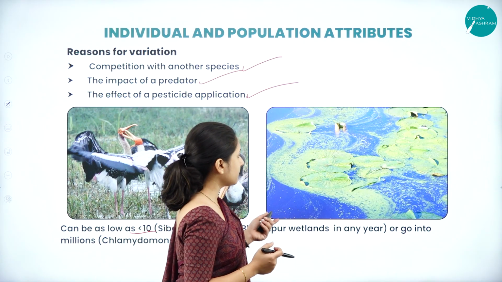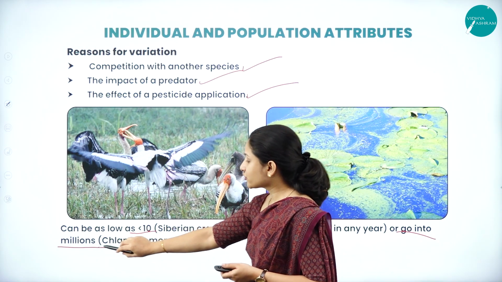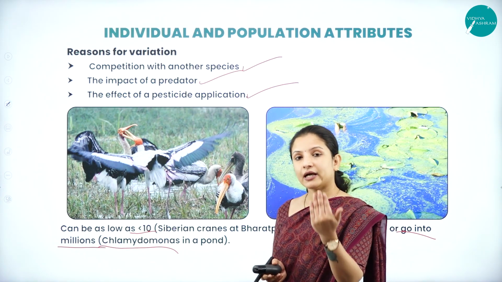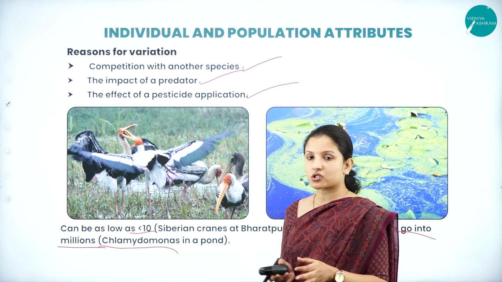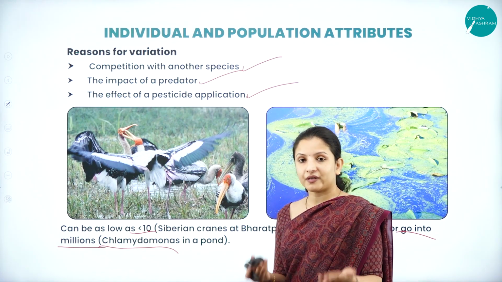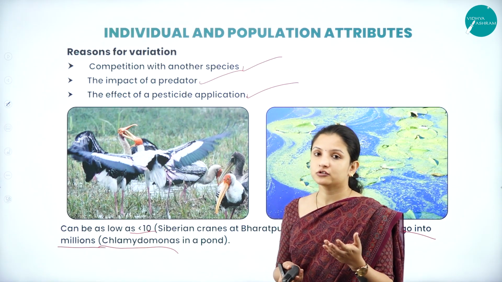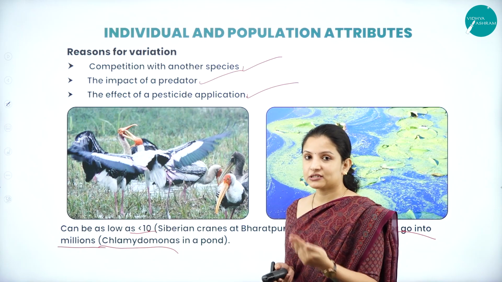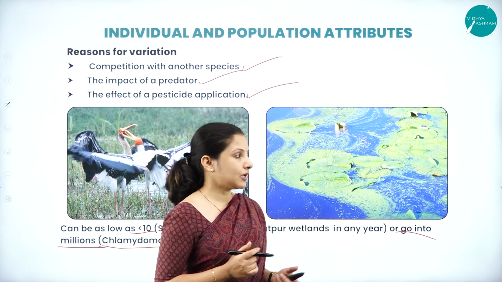Or say for example, we can take the example of Chlamydomonas, which grows to millions in a pond. Say in a population there are 10 individuals, and if 2 individuals get reduced from the population, it is considered a decline in the population. Or there are millions of individuals, and if thousands of individuals perish and the population comes down, then also it is considered a decline in the population. So number is not a matter here. How many individuals have declined in that particular population decides whether the population is increasing or decreasing. So we have taken one more example, that is Chlamydomonas.